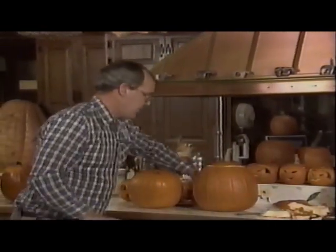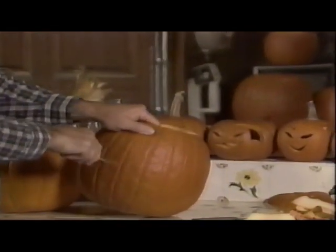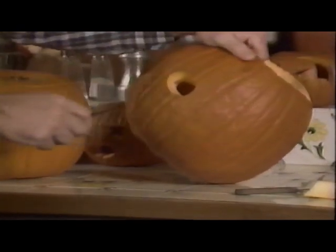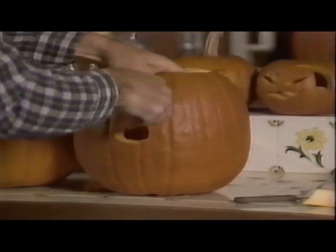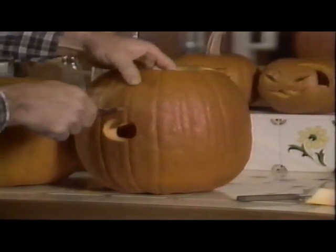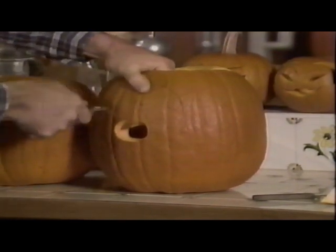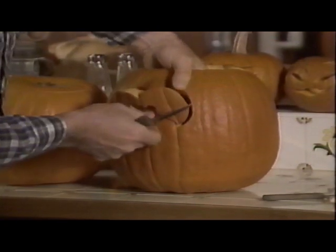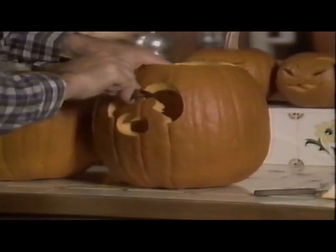We won't draw this guy on. I've carved this face a number of times. You may recognize, as I go along here, some of the features. That's because many of the faces that I've done are from when I was in school. I wasted time. I shouldn't say wasted. My third grade teacher, Mrs. Baxter, would be disappointed if I ever told her that I was doodling during her fascinating lectures. But I used to draw in the margins of my notebooks when I was in classrooms that wouldn't hold my attention. So I was cartooning, basically, and a lot of my faces are just cartoon features. And I do them without drawing it on because it would take me forever, since I'm doing hundreds of pumpkins every Halloween in a 2-week period.